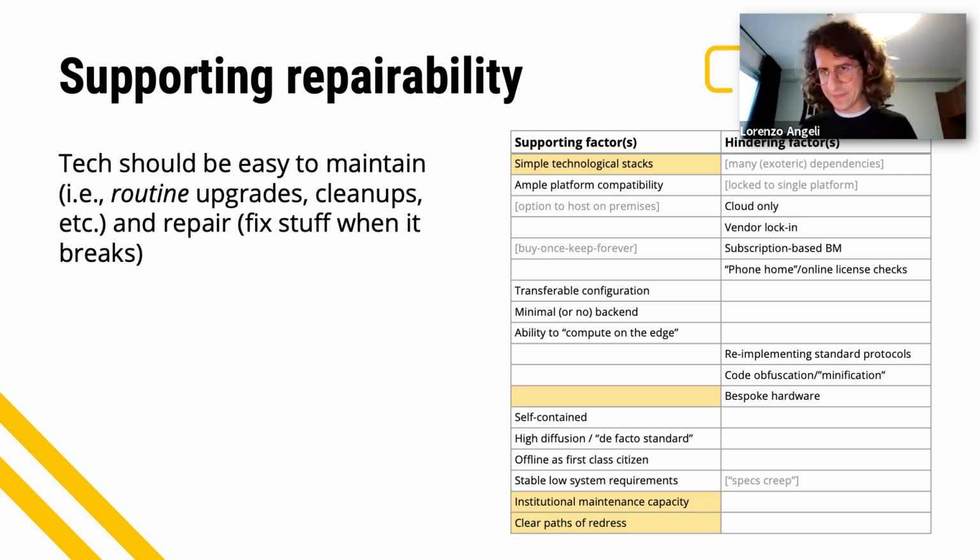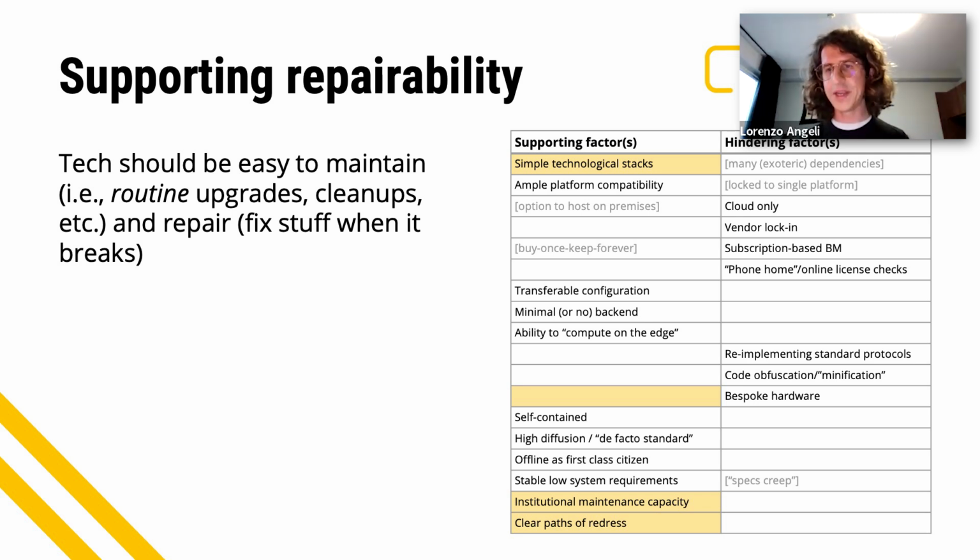So when things break, you need to be able to fix them. You understand that when this doesn't happen, things become fragile. If it's hard to polish, clean, and put the right oil in the gears, and it is hard to take things apart and repair them when they break, this is a fragile thing. This is something which eventually will break and we will not be able to maintain it. And if we cannot oil things properly, at some point things will become sluggish and slow, and we will not be able to fix them.